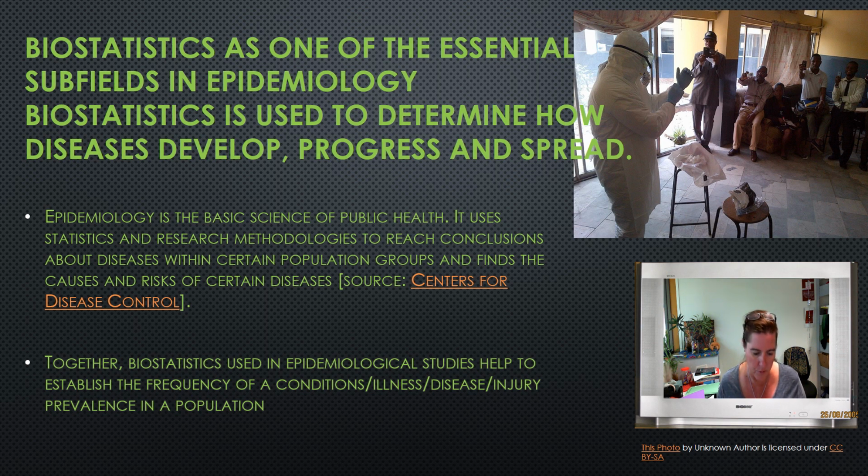Now, I'm not going to go through and redefine what epidemiology is all about, because that's something that we've already covered in the previous section and class for this unit. But basically, as I've written here, together, biostatistics used in epidemiology studies helps to establish the frequency of a condition or illness or disease or injury prevalence in a population.